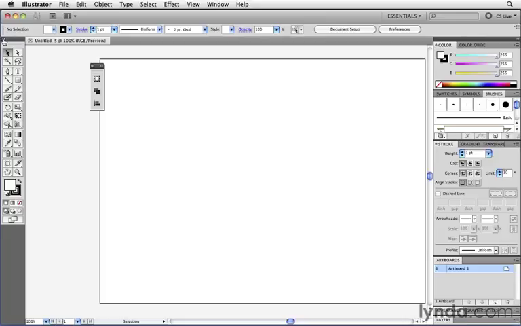Finally, there may be times when you're working inside of Illustrator where you may not want to have any panels visible at all. You want to focus purely on your work. However, you need the panels to sometimes get your work done, so you're kind of in a catch-22. Well, Illustrator has a specific mode where you can actually hide your panels and then bring them back temporarily when you need them. To do that, simply hit the Tab key on your keyboard.